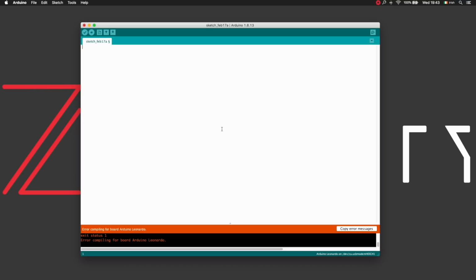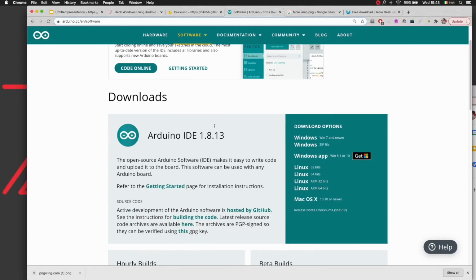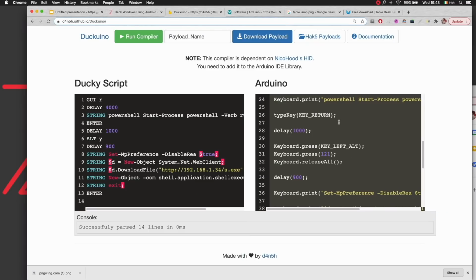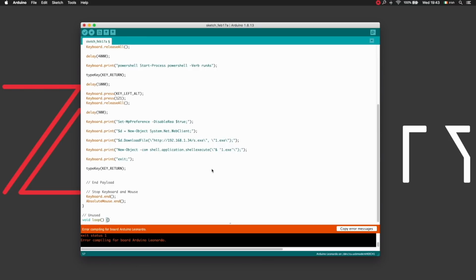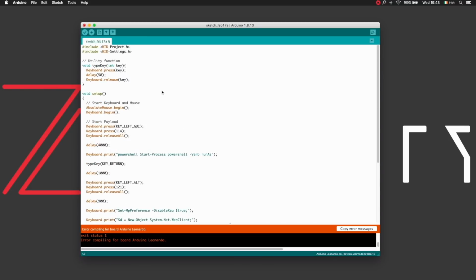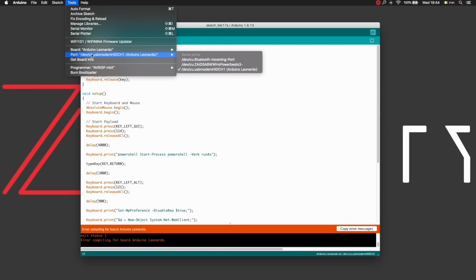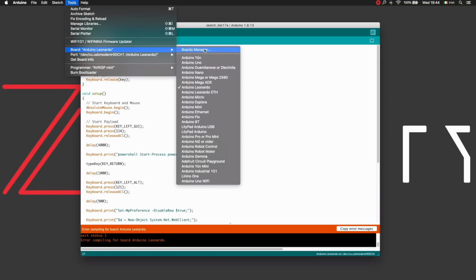First of all, we're going to paste the script that we just copied. So I literally pasted the script that I got from here. We have it right here. The next step is we're going to need to connect the Arduino board to the computer so you can compile and upload this program to it. We're going to go to Tools, Port, and make sure the Arduino device is selected. And we can see that it is selected right here. You can also see that the device type is Leonardo, the board type. So when you go to the board in here, you want to make sure that you select Leonardo.